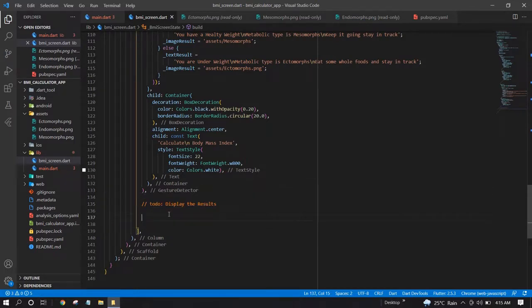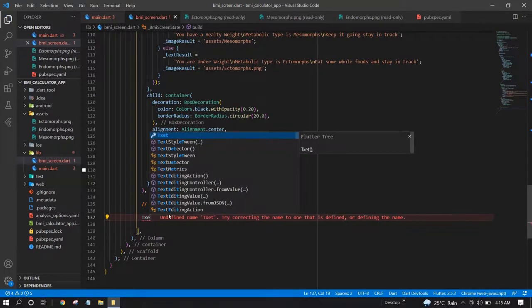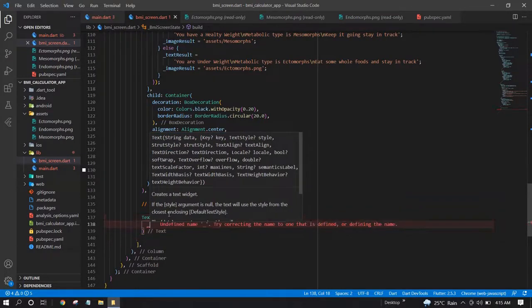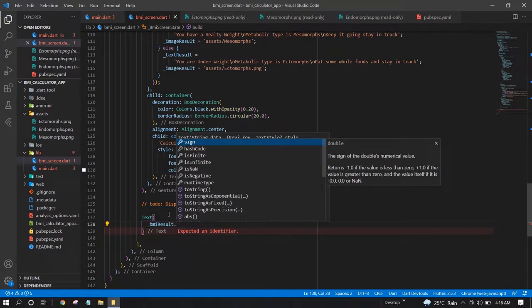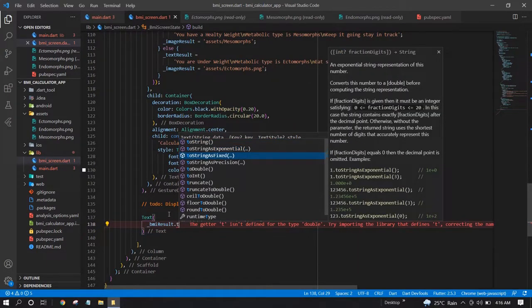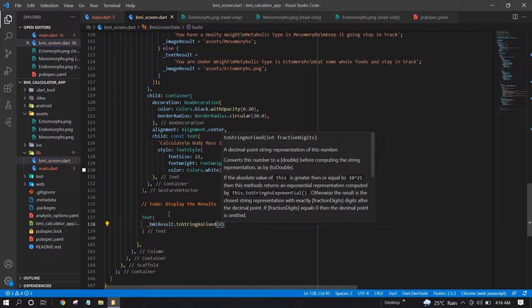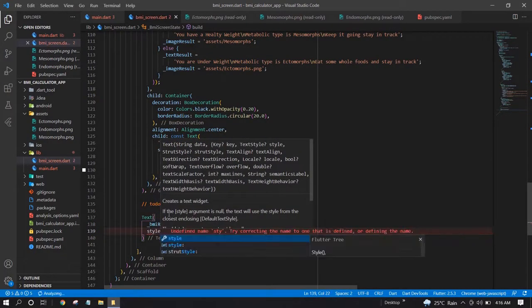First what we are planning to display is the BMI index result. It's actually the BMI index itself, so we can use a text widget for that, and we can pass the actual BMI result variable, and then we can alter it to only contain a certain number of decimal points. We'll give it as 4, or else let's give it as 2. That's just fine. We'll give it some styling as well.